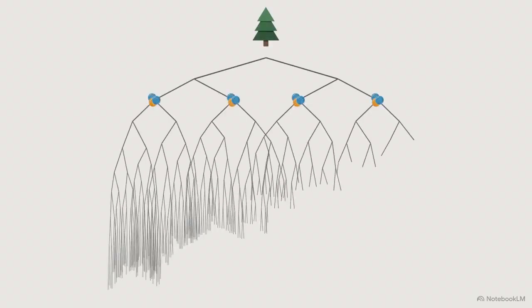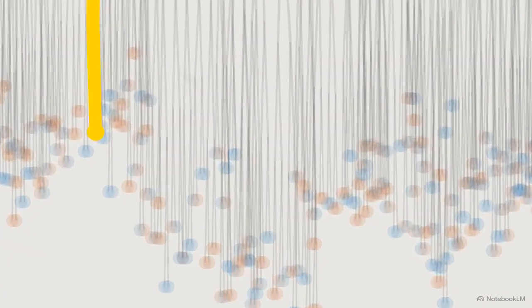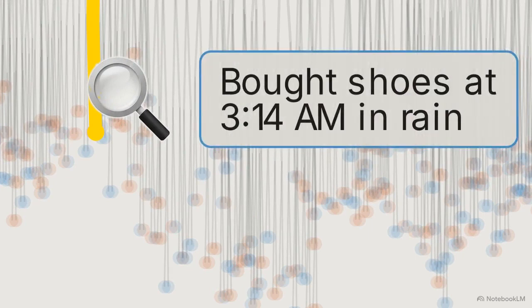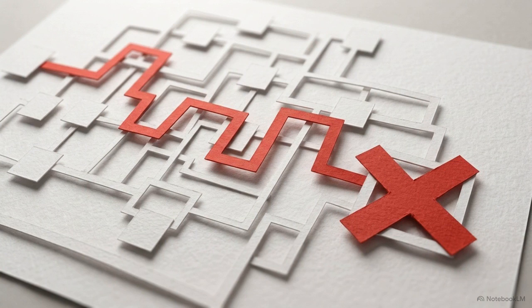As you can see in this diagram, a tree left on its own will keep splitting until it creates a chaotic, impossibly dense map. Instead of finding broad patterns, it memorizes every tiny, irrelevant quirk in the data you feed it. Because it spent all its effort memorizing the exact details of the past, this massive tree will struggle when it sees completely new information. It will try to apply hyper-specific rules to new situations and make silly, easily avoidable mistakes.